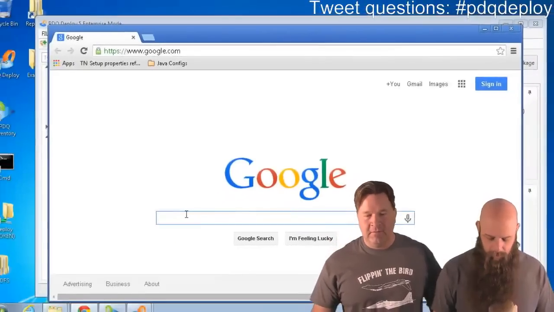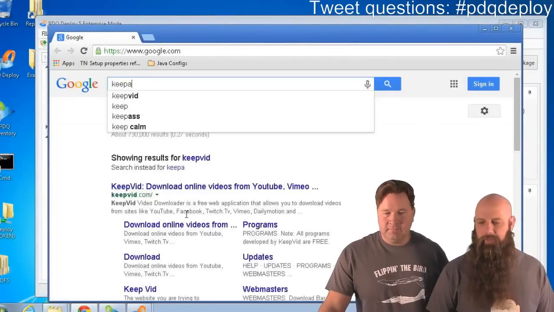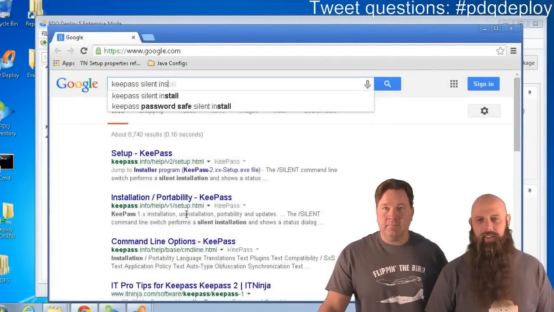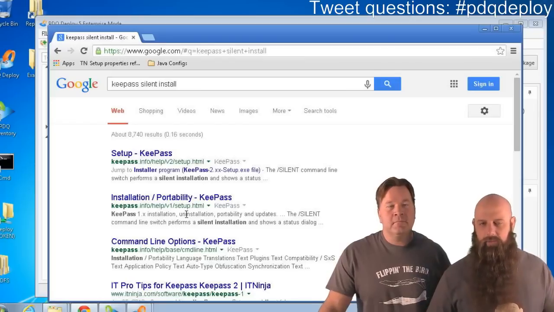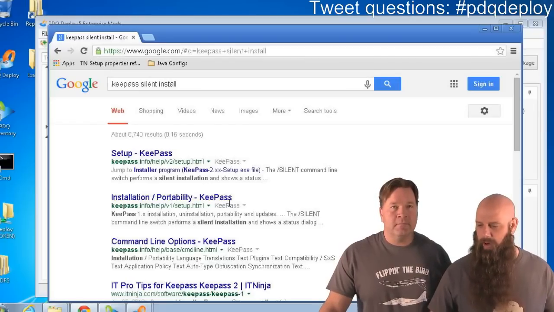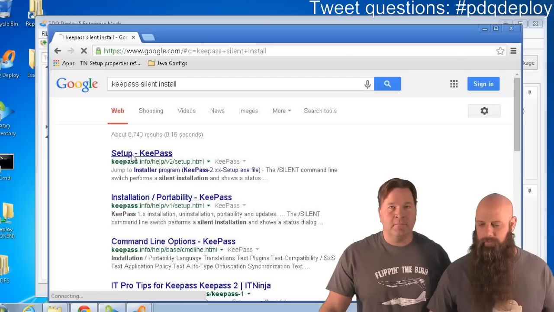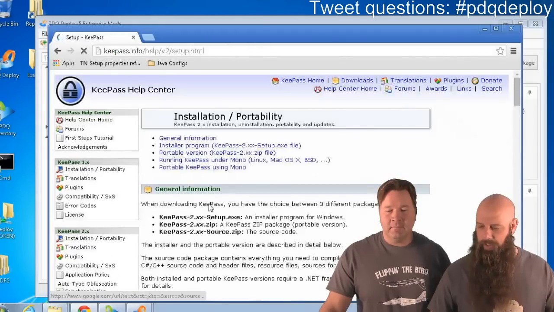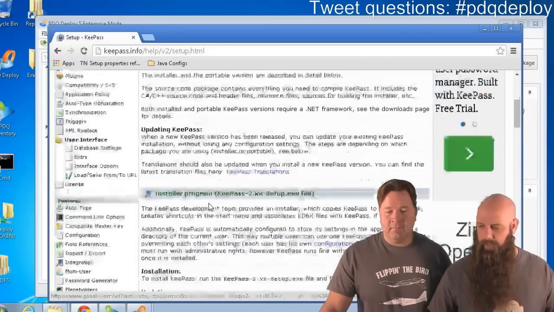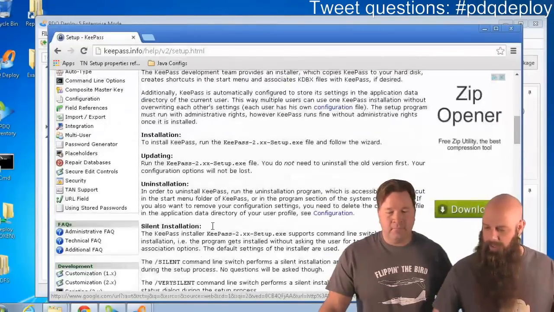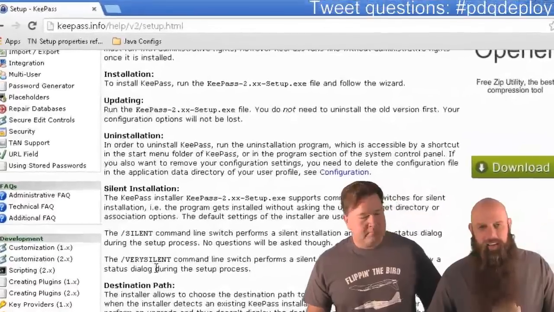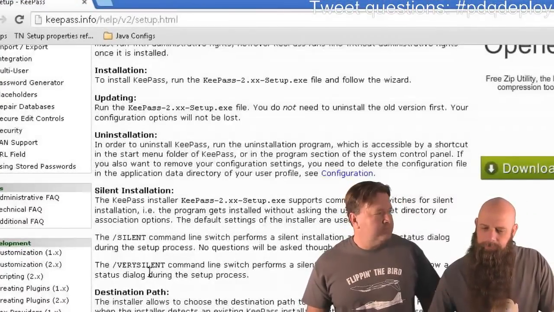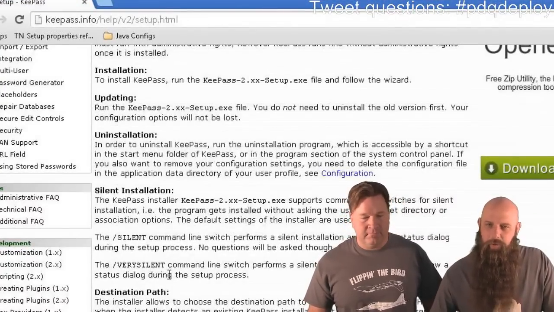So in this case, if we wanted to do KeyPass, maybe just something like a KeyPass silent install. There you go. You can start, and then you can start seeing the different options here. So the great Google folks, silent, you can see they got the very silent as well. I hate to say it, but that's really what you're going to need to do.